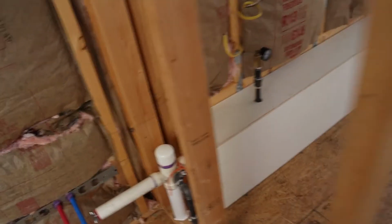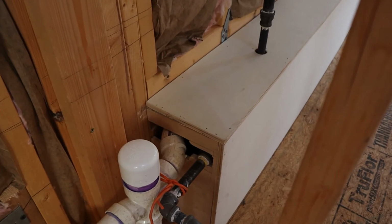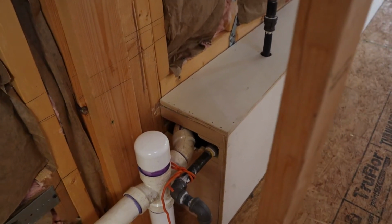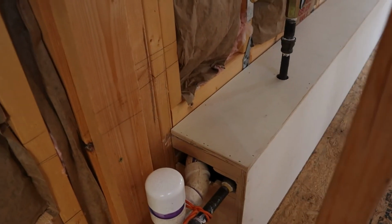then I could come back in and cut this little piece here, and I just used a jig and jigged that out right there. Pretty simple. And that worked just fine. And then I could slide it in. Of course, you couldn't do this before.